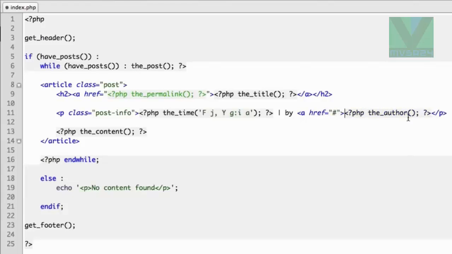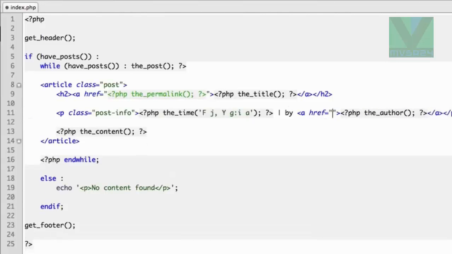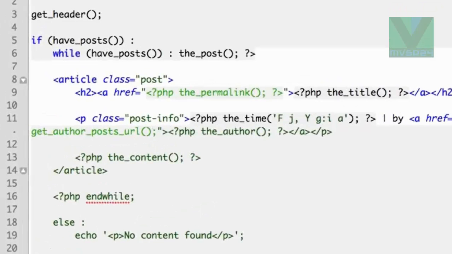For now, I'll just include the pound sign. We're going to remove that in just another second. Okay, so now that the HTML is in place, we want to get rid of this pound sign, and we're going to use another WordPress function named get_author_posts_url. Now, this code alone will not do the job.